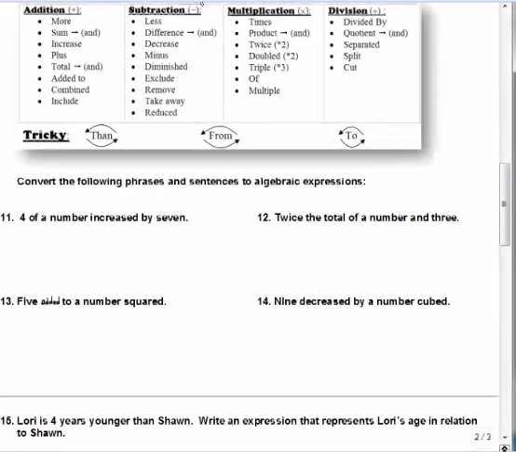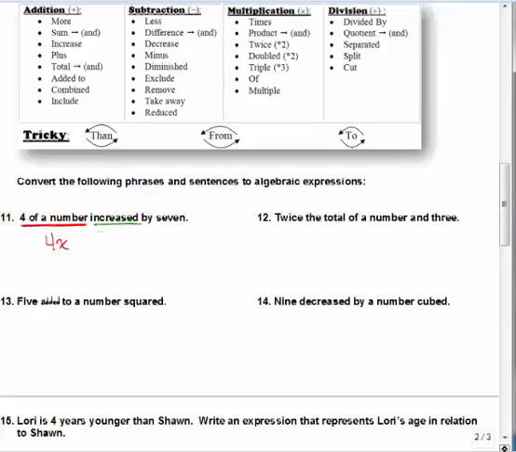Okay, and this next one, again, you can pause at any point to try these on your own. It says 4 of a number. If I said, like, I take 4 of those, that would mean 4 times that amount. So we're taking 4 of a number. And if you look carefully up there, "of" usually implies multiplication. So it's saying I'm taking 4 of something. That's 4 times that number. So this will be 4x.